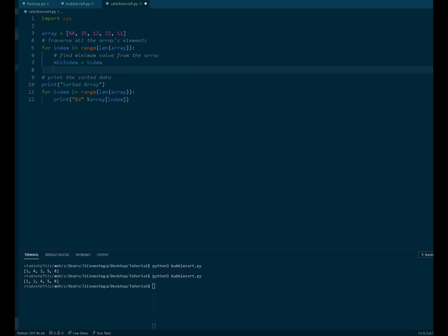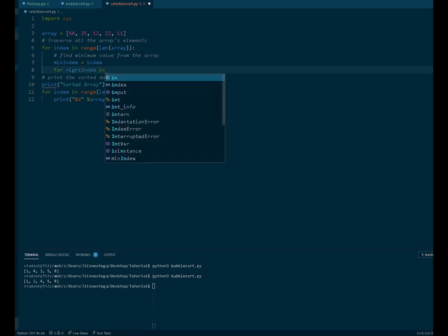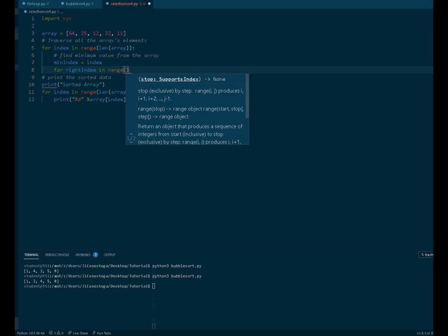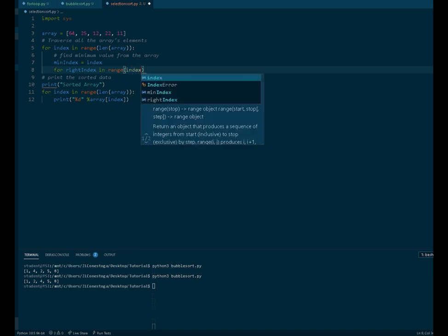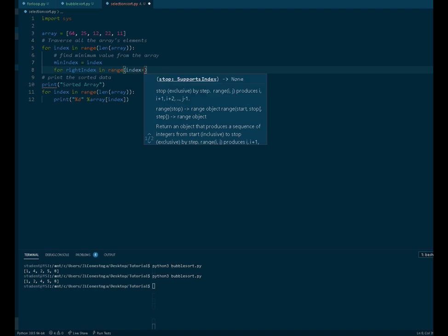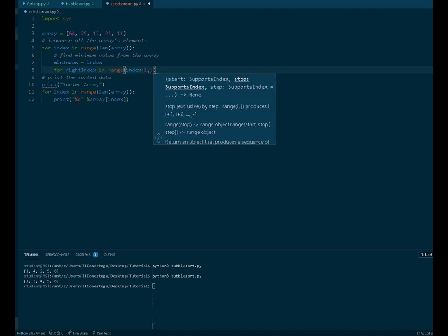So the min index, and for the second one, we can call it right index. And then we're going to start it from the left index plus one.